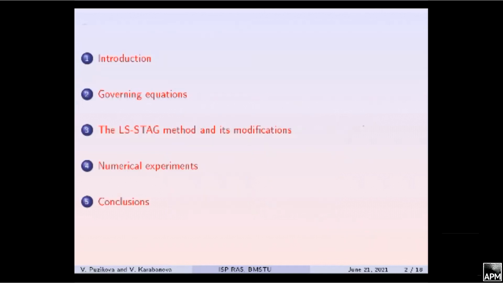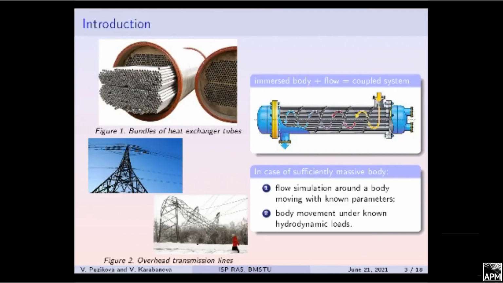Here you can see an outline of my report. Flow-induced vibrations occur in tubes of heat exchangers and reactor rod systems under the influence of unsteady hydrodynamic forces. These vibrations can cause the destruction of the whole device due to incorrect choice of working flow velocities. Therefore, simulation of tube bundle flow-induced vibrations is a very important problem.